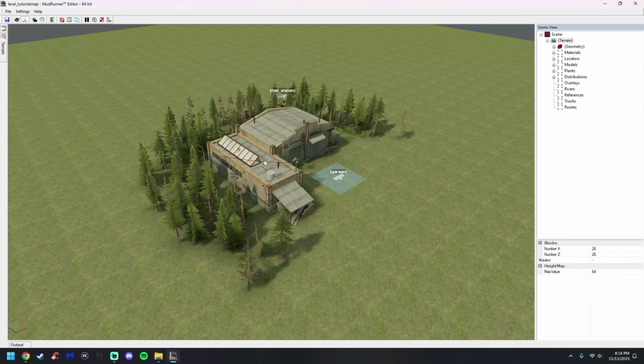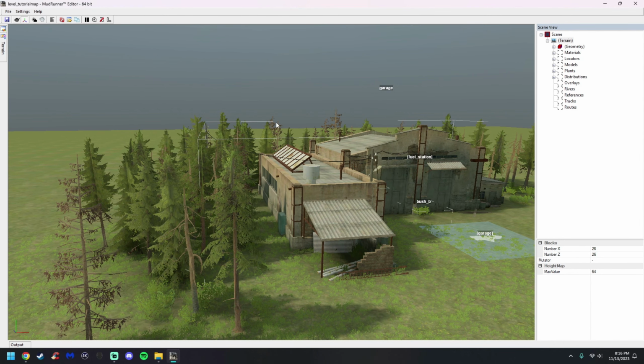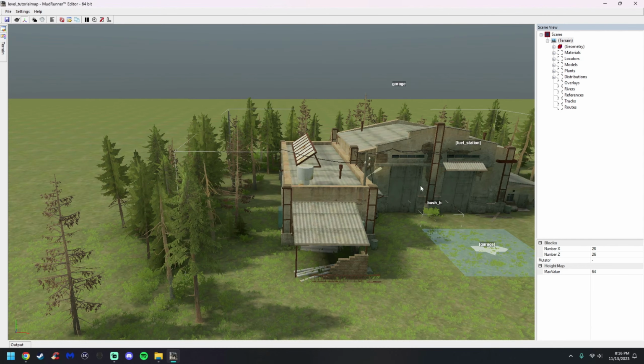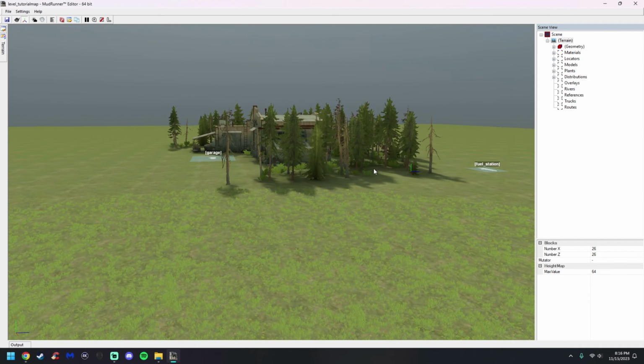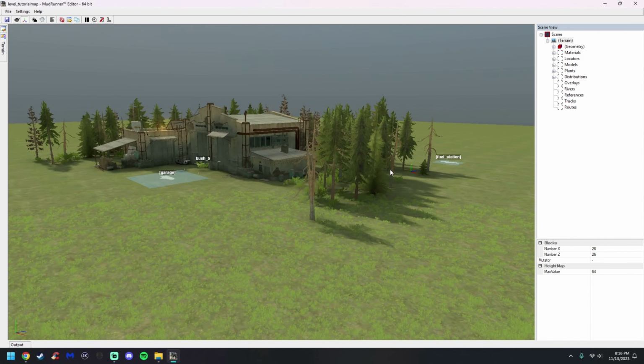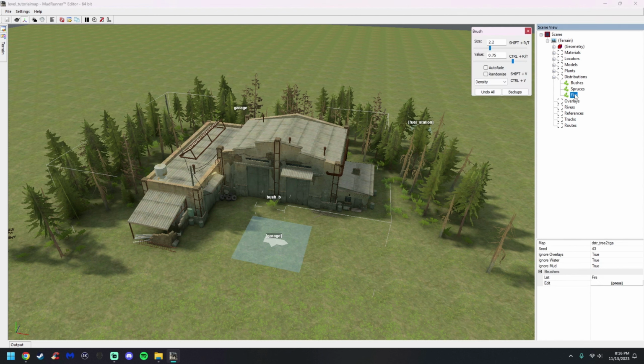Okay, so right now, every tree is basically the same height. Except for a couple, you got a couple that are a little taller, a little shorter, but for the most part, they're all the same height. They all look the same, more or less. So this is why I only put one per thing. I never double anything up. I might double up like debris and stuff like that, but that's about it.